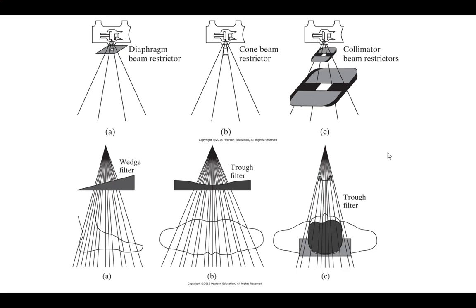If you imagine this is kind of like a cross section, here's your arm, pectoral muscles, there's your back and your spine. You're thickest here, you're thinnest on the outside. So therefore the filter we want is a trough, right? The exact inverse of that. So again, we get an even amount of energy coming through. There's a similar trough we do for the head.